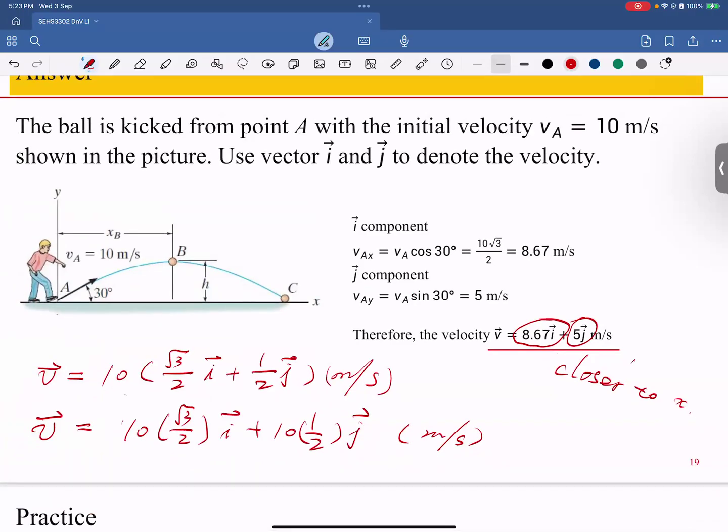Sometimes a velocity, in the diagram, looks like this, but you got a larger y when compared to x, and you need to double check your process. So by this ratio, you can see the angle, approximately closer to x or y.